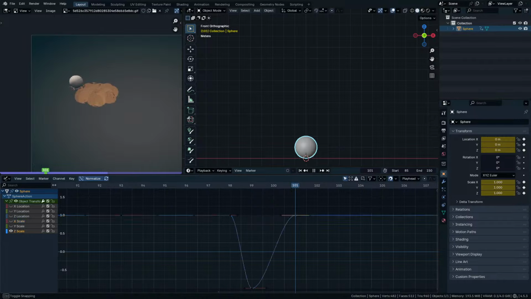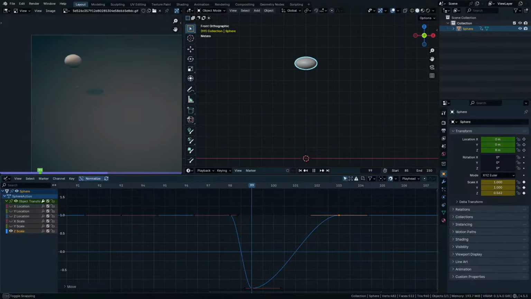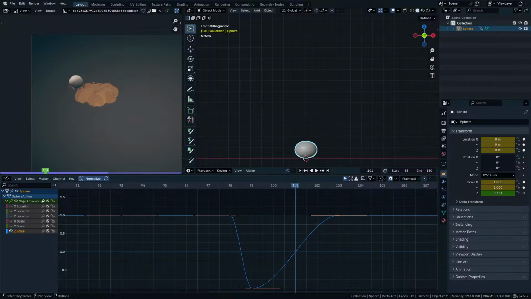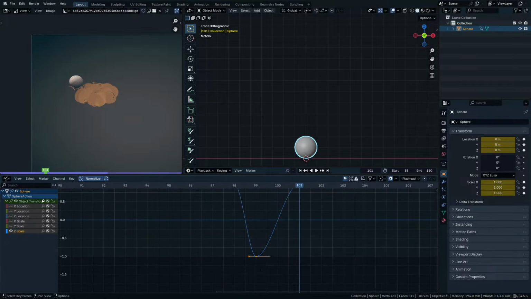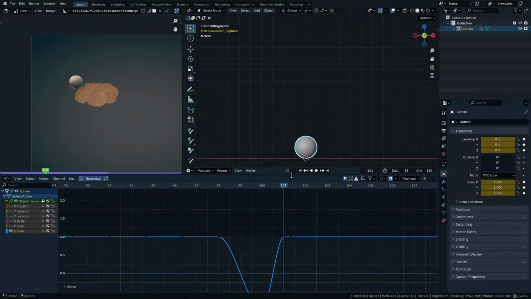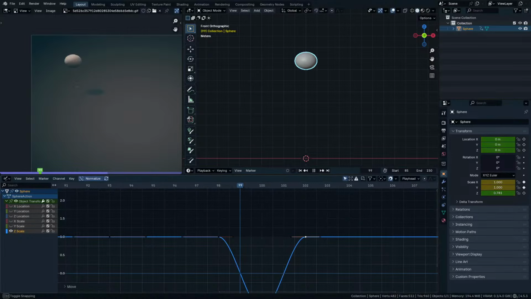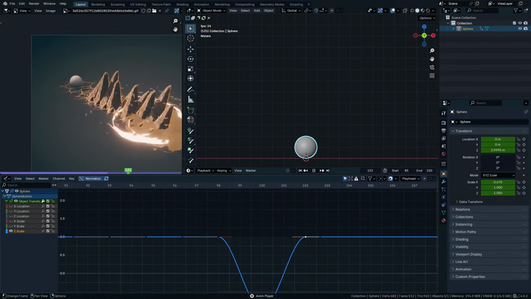If I give it room to breathe, okay, like this, maybe give it room right in here. Move this along the x-axis a little bit.